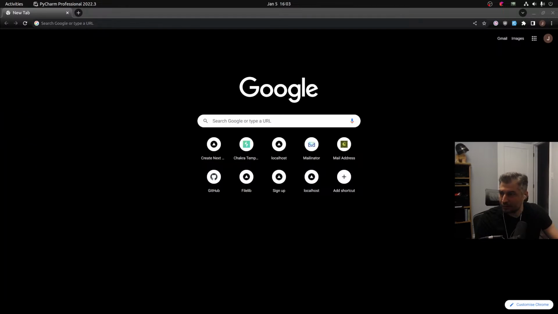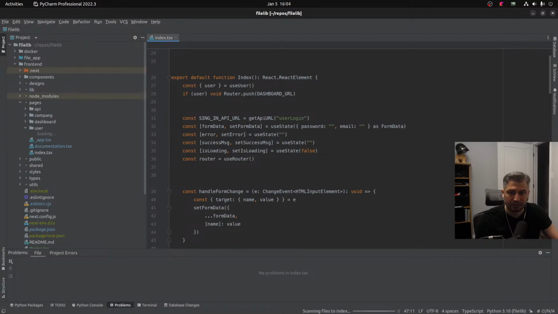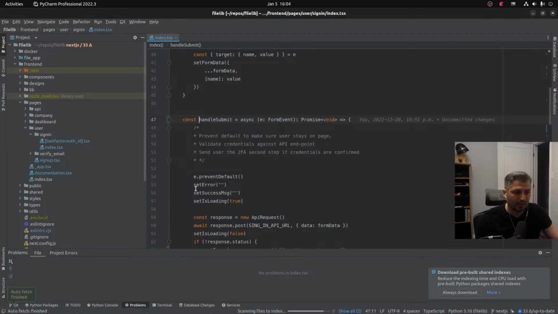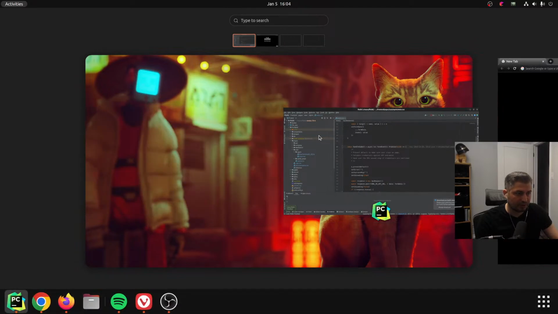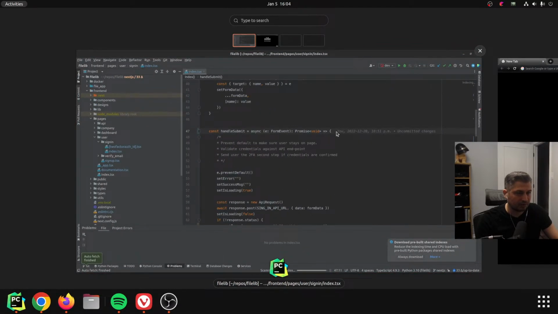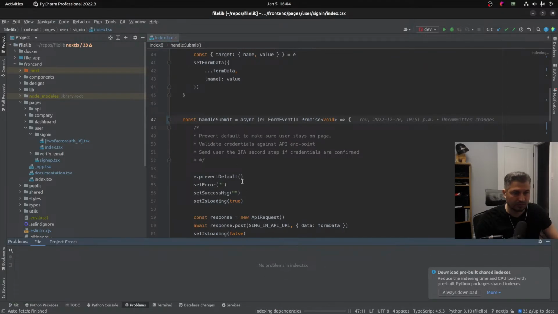And I'm gonna be doing the thing. Recent projects, there we go. We can close this one now. Sweet. And let's move this browser to here, which is what we usually do. And I think we should be good to go pretty much.